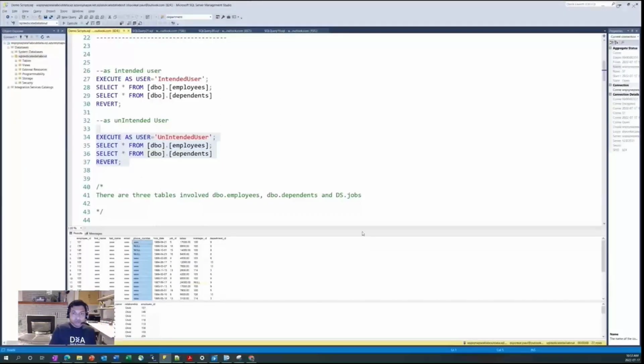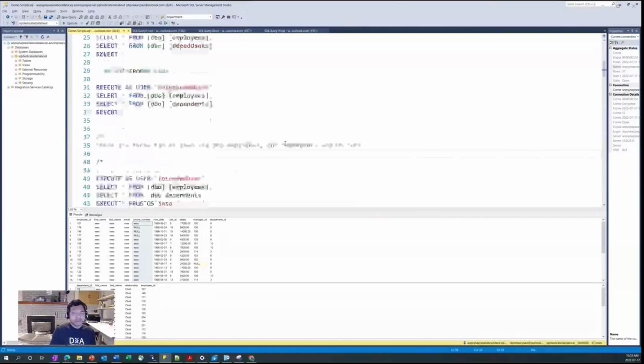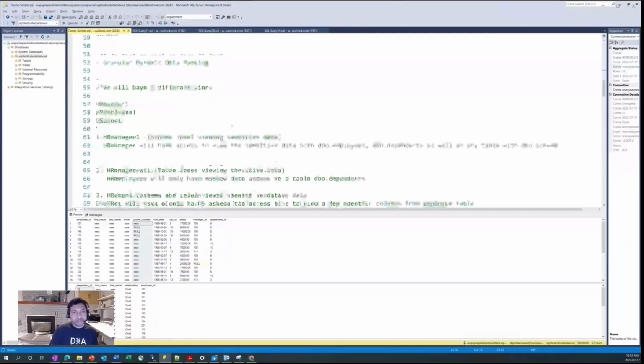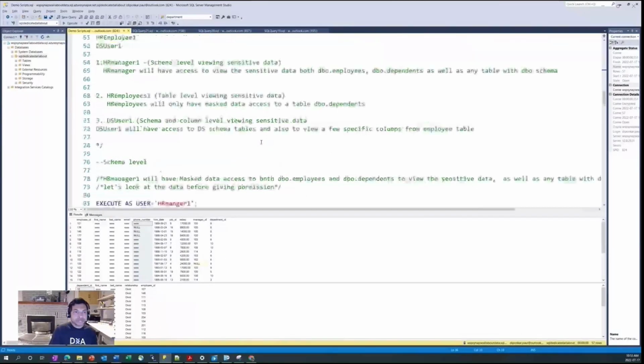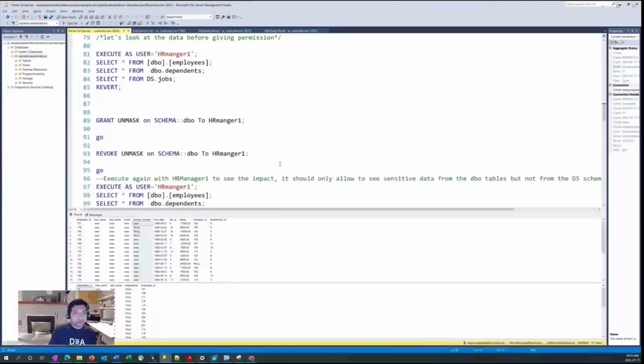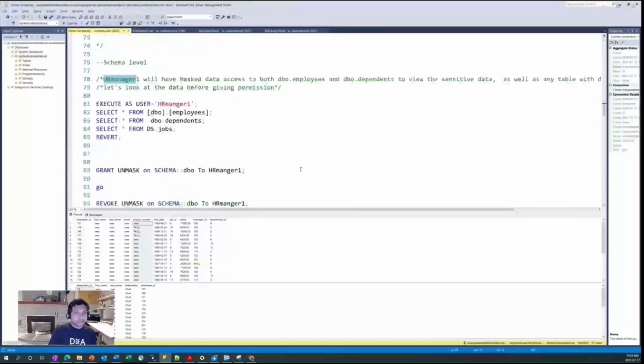Now we're going to go through the granular level of dynamic data masking. If you remember, there were 3 different types of it. One is at the schema level. Think about the HR manager, right? The HR manager should have more privilege than other roles, for example employees or any other user.